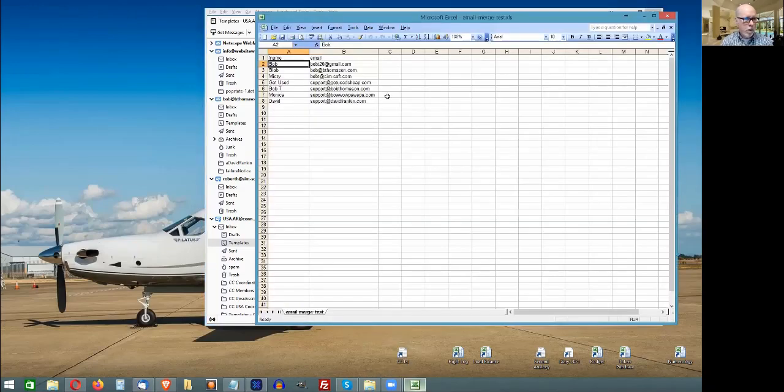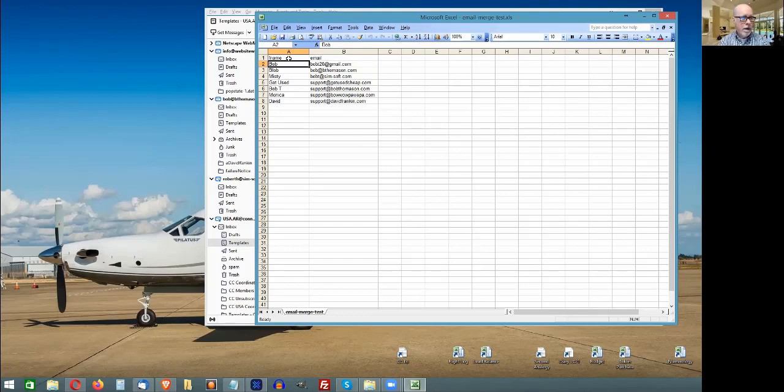Next, I'm going to go over here, and this is a test file that I've created. I've got 7 different email addresses here that I use. If you've got 1 or 2 that you can use for testing purposes, that's really all you need. You just want to make sure that what you send out looks like what you intend for it to look like. And believe me, sometimes you can be surprised on this.